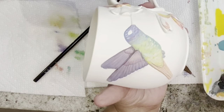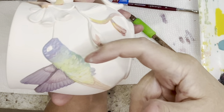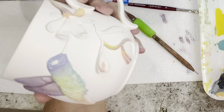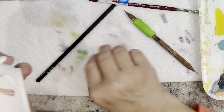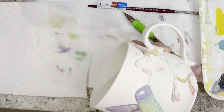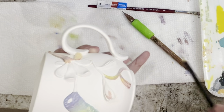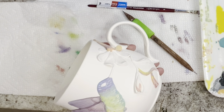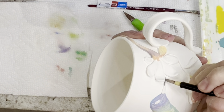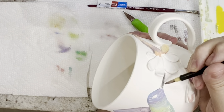Okay, so I think I'm going to leave alone the feathers now, the wings. I have purple, green, blue, green, yellow. So he's a very colorful bird. Oh, I haven't done his beak. I haven't done his beak yet, which is going to be a grayish color. Going to be a grayish with a little black.